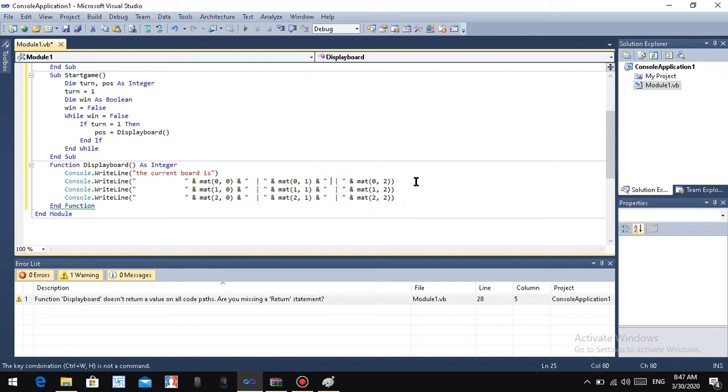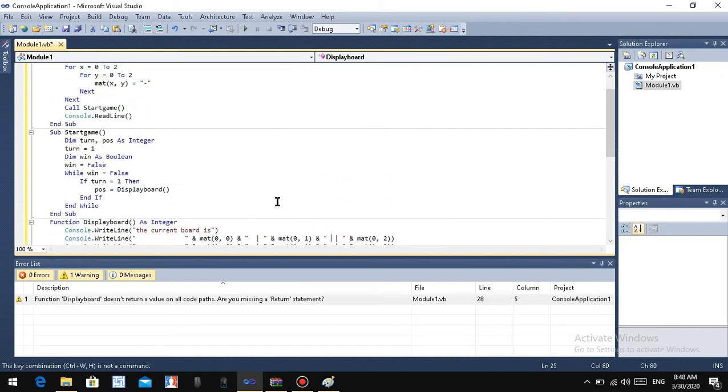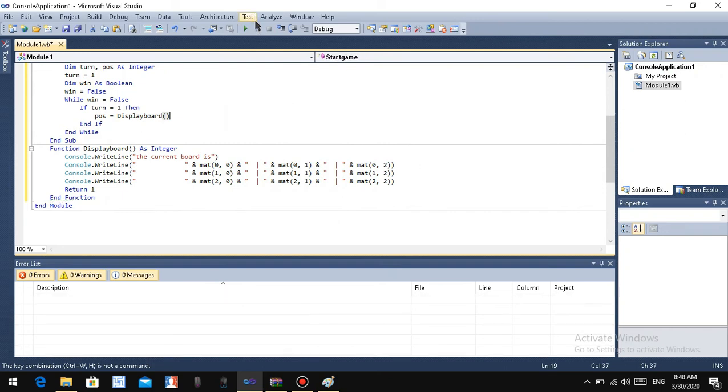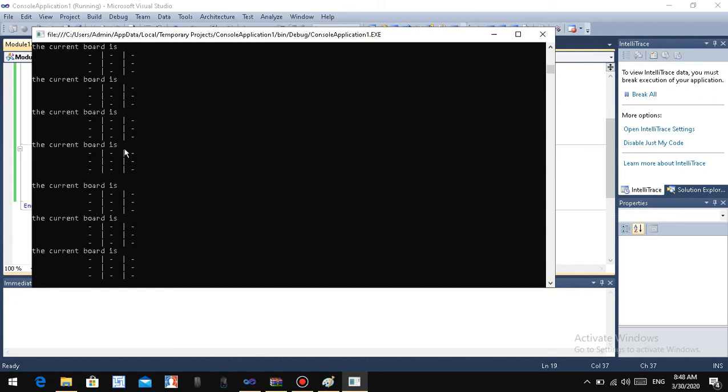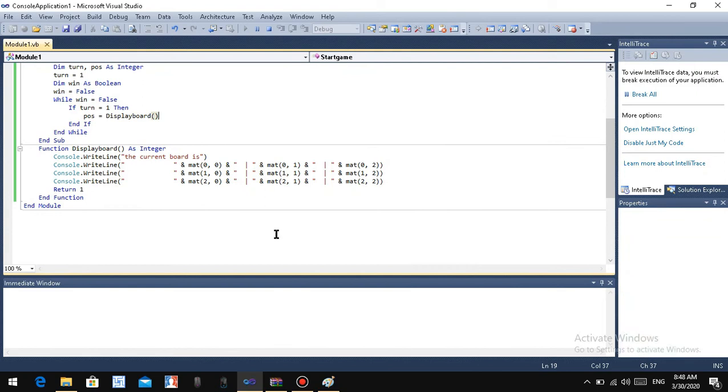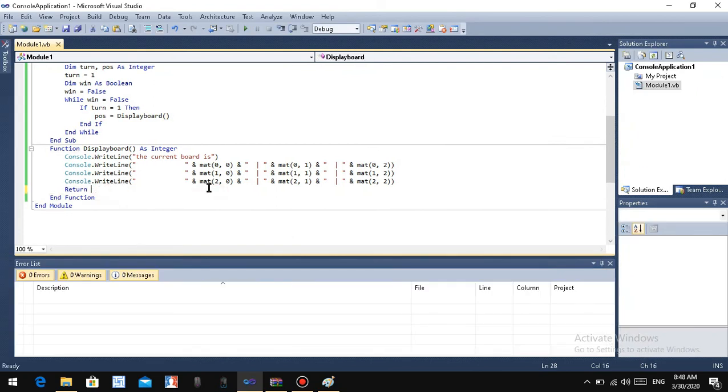So after putting this, our board is going to display. So let's check our program up to this much. So I'm going to return 1 for now. What happens if we run this code? Okay, it is showing our current board infinitely because the loop has not terminated, so it will display until my RAM is full. So I'm going to stop it. Okay, up to now our code looks perfectly fine. So this is the board.